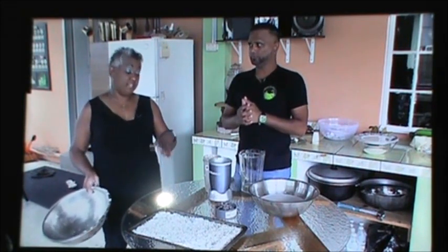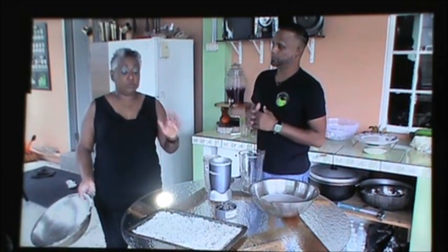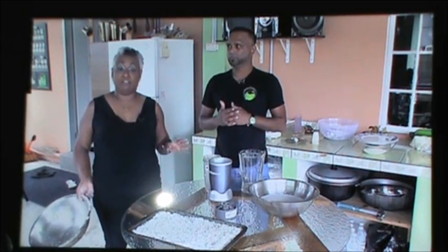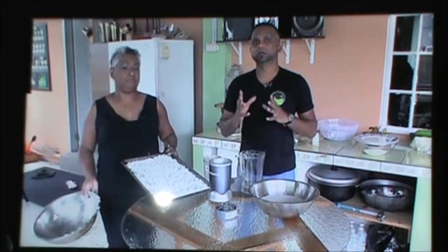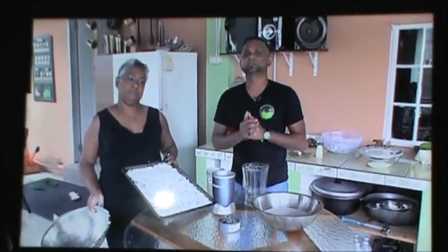2 to 3 days. Don't let it get wet, because of course it will get a fungus, and your whole batch will be ruined. Right. So very hot sun, and before the sun dips, before it cools, take it inside, cover it, and when the sun comes out next morning, sunshine. If you find the weather is bleak, damp, put it in the oven, because you don't want to waste your product. Alright? Okay guys, so when we get back, we are going to be looking at how the coconut looks after 2 days of being sun-dried.